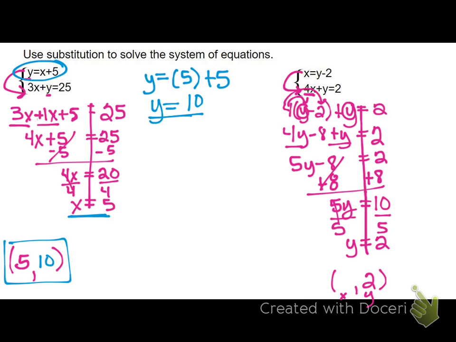So which variable am I substituting for this time? y. So I'm going to have x equals y minus 2. What's my y? 2. So then if I substitute that in there, I'm going to have x equals 2 minus 2. What does x equal? 0. So I come down and I put that as my answer for my solution. Now, you guys could easily take a graph and graph this, and you'd end up with the same solution.